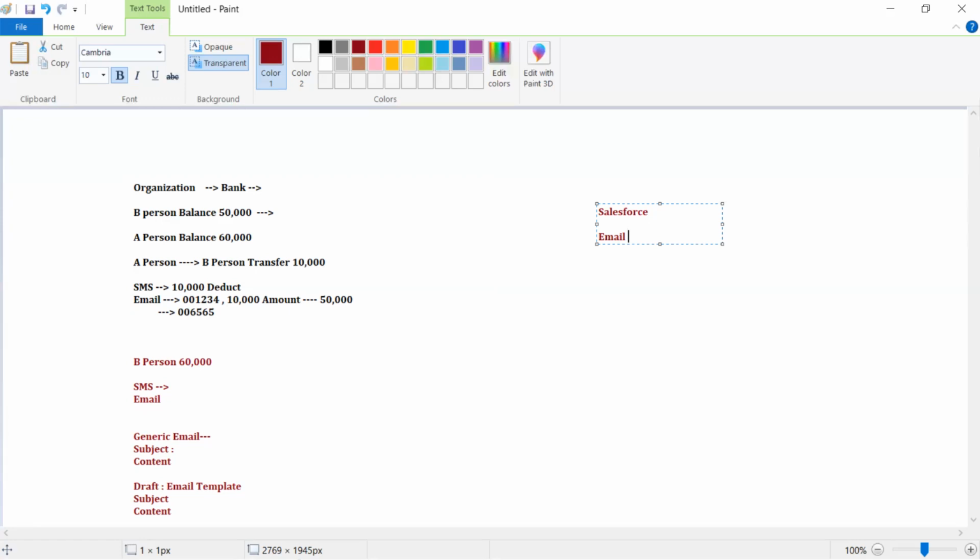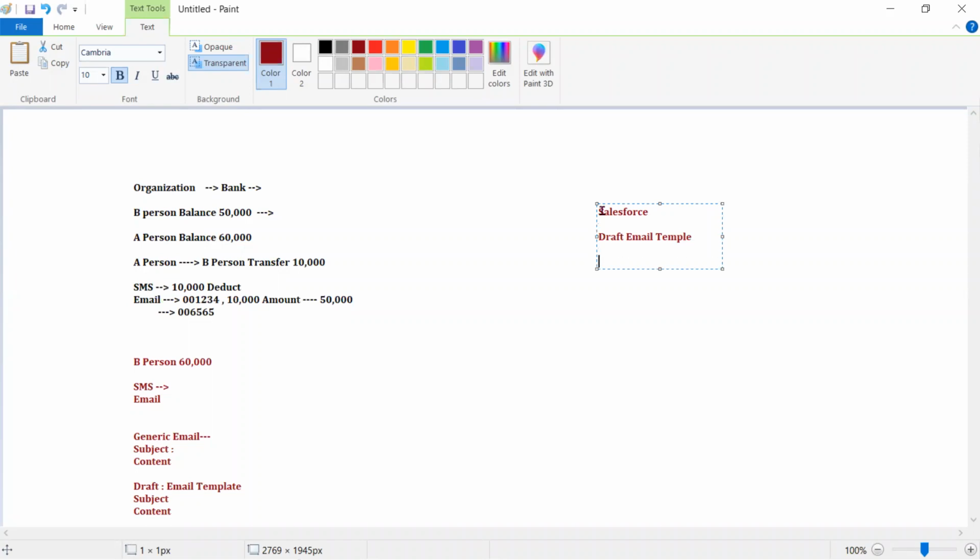That email is generic, which is a draft email. In a day, so many members are creating Salesforce cases, which are altogether different issues. For every Salesforce issue, we will not be generating a completely new email template. There will be a standard draft email template, which always sends whenever the case is created. This draft email will be sent to that person, right?